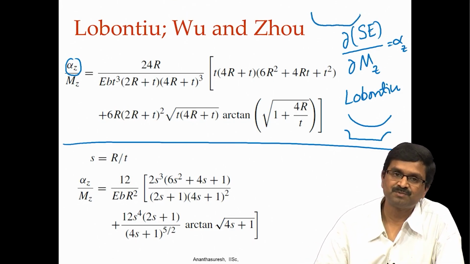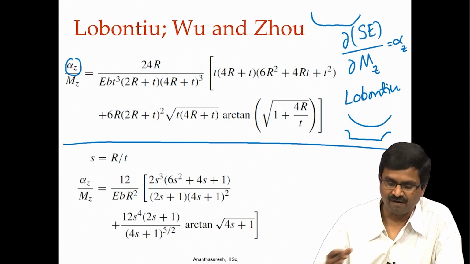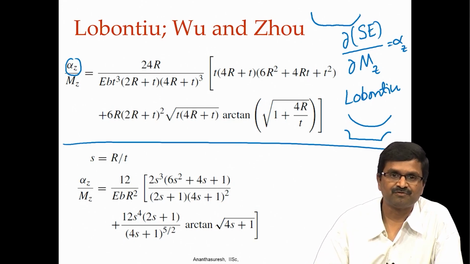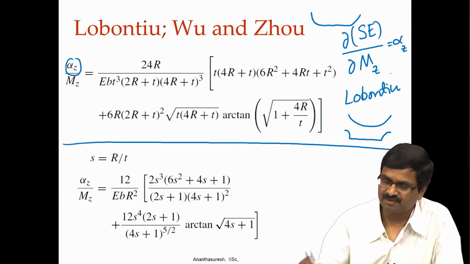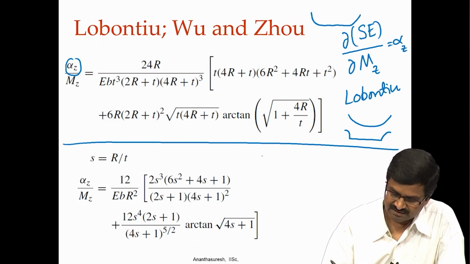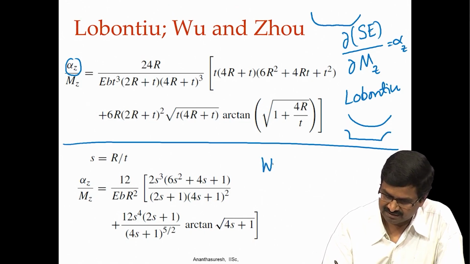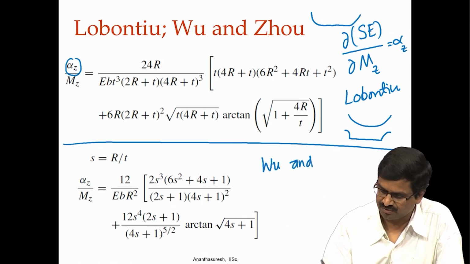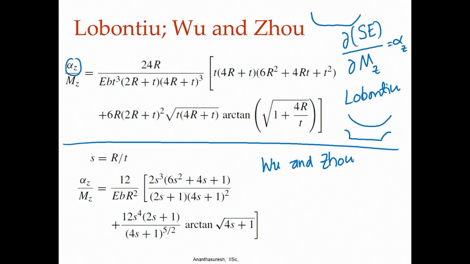He has taken every possible curve and has written an entire book on these approximate formulae, with a lot of manipulations. So, he is basically using the energy method to derive this. Another set of people, Wu and Zhao, used a different technique called the conformal mapping technique. You have a uniform beam, we know how to do that very easily. Now, when you have a cross section that is varying, you map these two conformally and you can use appropriate mathematical tools to derive expressions.